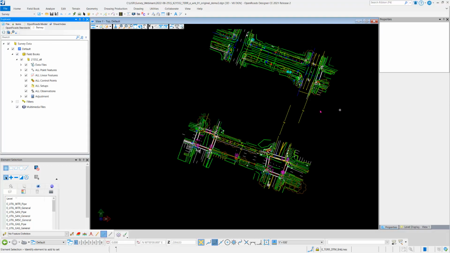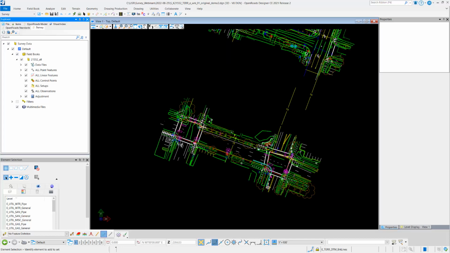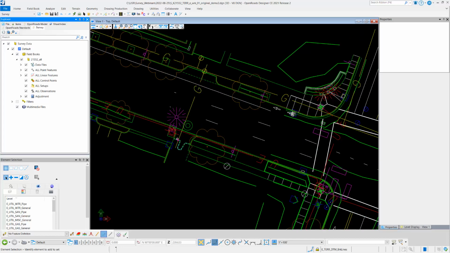So I have an ORD DGN file here that I got from Region 2 with some good data for demonstrating this process. We've got two intersections, actually 4 intersections with 2 different areas of data. And all this data is in one fieldbook. And I've got several point features in here. I've got signs, I've got poles, I've got inlets, and all of these have edited VBA macros on them.